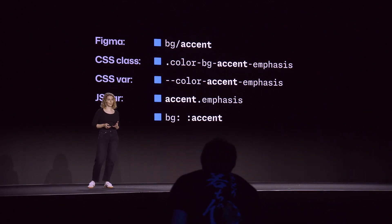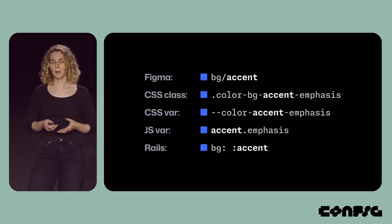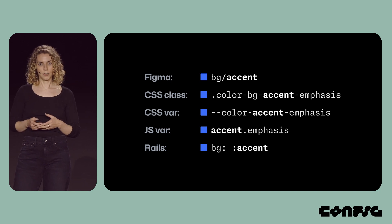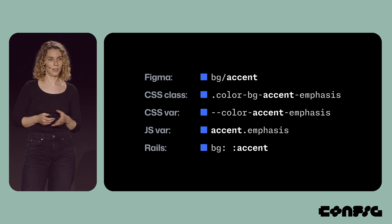Given that it's one of the oldest libraries, our color token names began to diverge over time and were different between Figma, CSS utility classes, variables, and JavaScript. For design tokens, the name is everything. If the name is different depending on the context, communication becomes very challenging. We knew the key to this refactor would be to create a single naming convention that could be used across all surface areas.